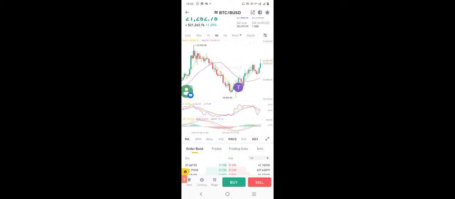Now, you see that it's all about you knowing, okay, where can I buy cheap? And then wait for the coin to rise. You don't have to wait for 1 year before you take profit. No. Let me drop this down to 4 hours time frame and give you examples. Look here. Now look at this point. If I bought around 18,900 and price currently rises up to this point, of course I'm already on profit. I can decide to sell off at this point. I can decide to wait, hoping that BTC will still rise back up to 22,500.